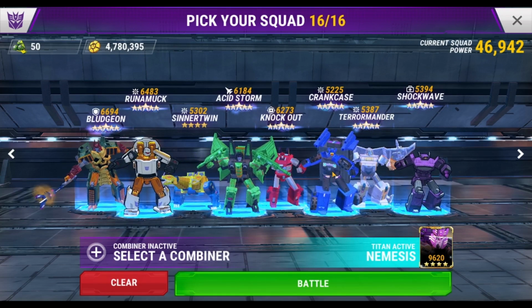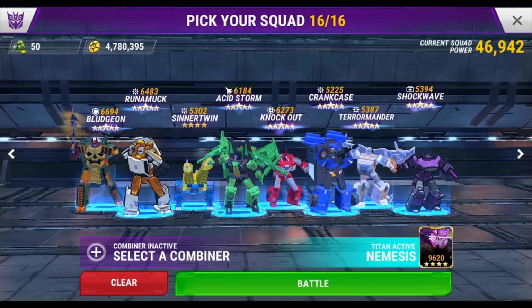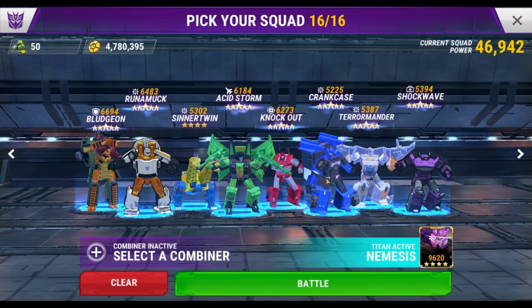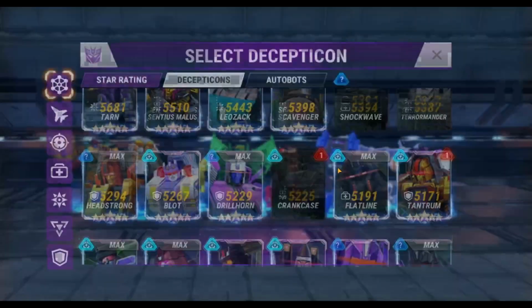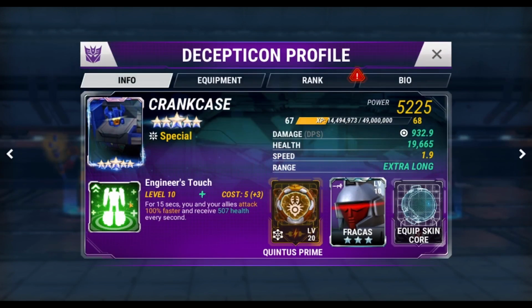But then I started looking at, if I'm building a team around Sinnertwin, the last three bots I'm thinking about is just using as complementary pieces. Now, one key thing to think about is that speed in Transformers Earth Wars does not stack. So I'm still going to use Crankcase. He's level 67 right here. I'm going to give him Quintus. I feel like Quintus needs to be in every team, so I'm going to use it as a protective piece for him because honestly, he is a little bit squishy.